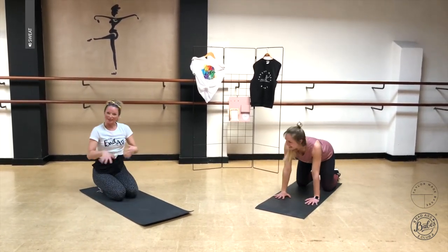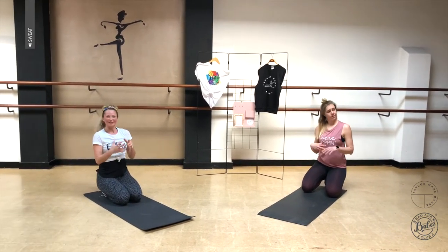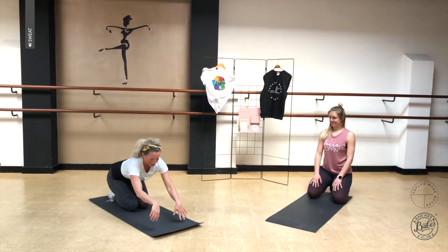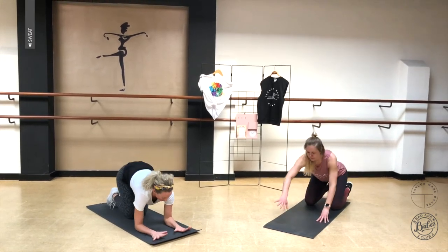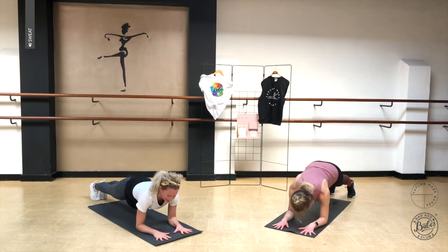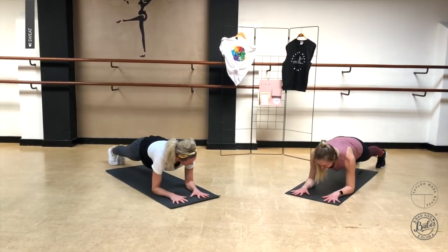All right, and shake your wrist again if you want to. This is really hard work. It looks easy, but it's really difficult. All right, very good. Let's come into a low plank. So your underarm on the ground, and then we're gonna straighten the legs all the way back. Very good. Press away from the ground here.